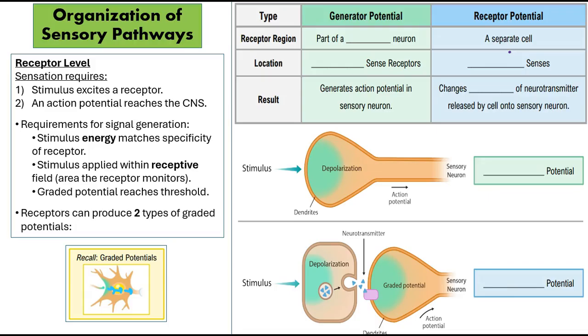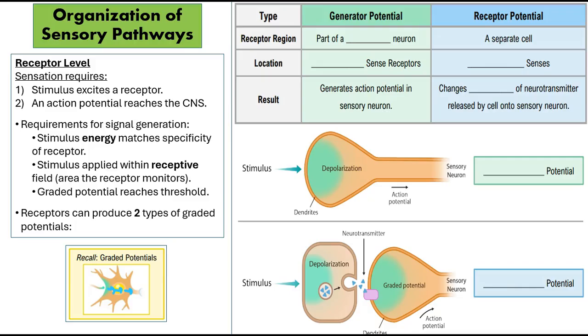So in order for a receptor to even be triggered to work, it needs a stimulus to excite it. Okay, so the stimulus is going to excite the overall receptor, and if it excites it enough, then of course we can reach negative 55 millivolts to trigger an action potential, which again will move through an afferent pathway to your actual brain. Another way you can say that is it's going to move through an ascending pathway in the circuit level to the brain, which is the perceptual level.